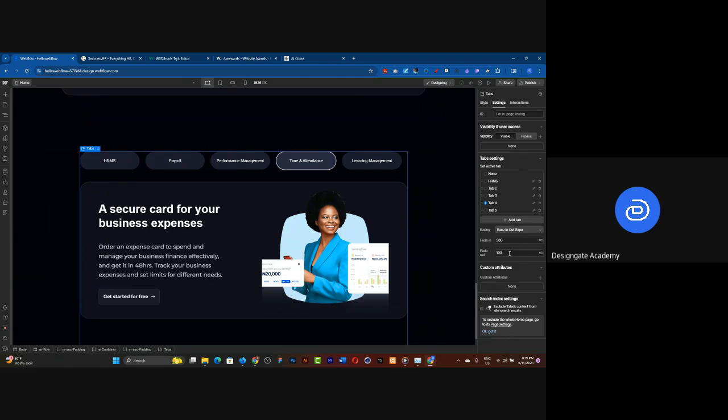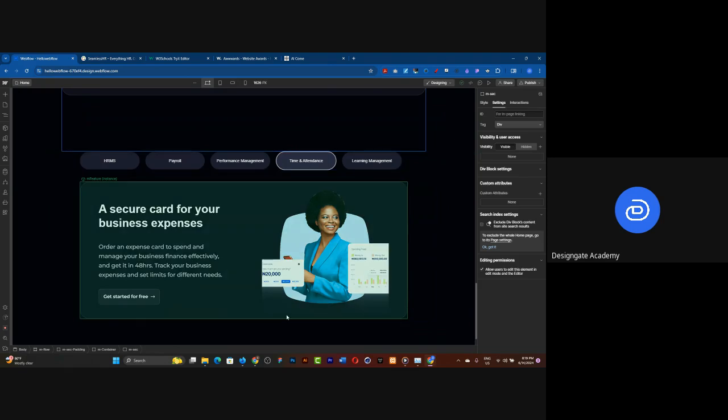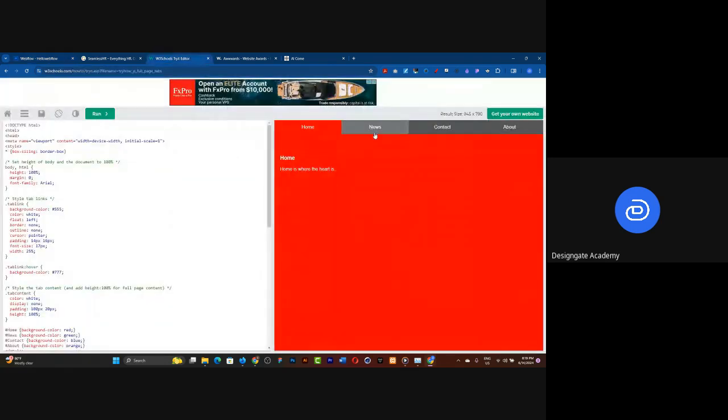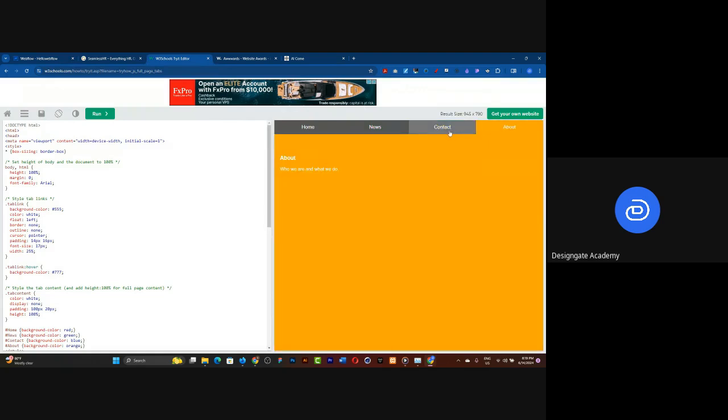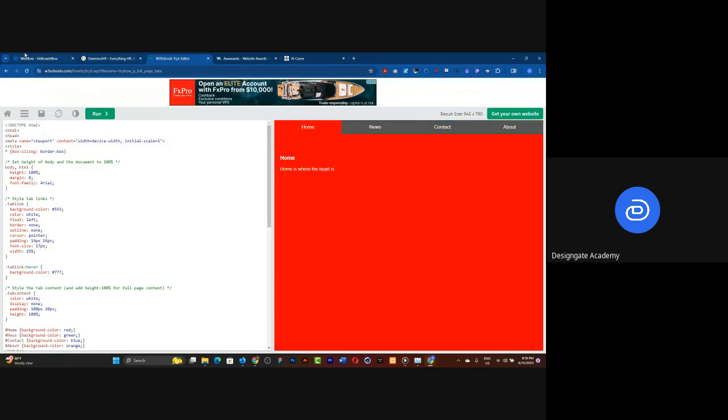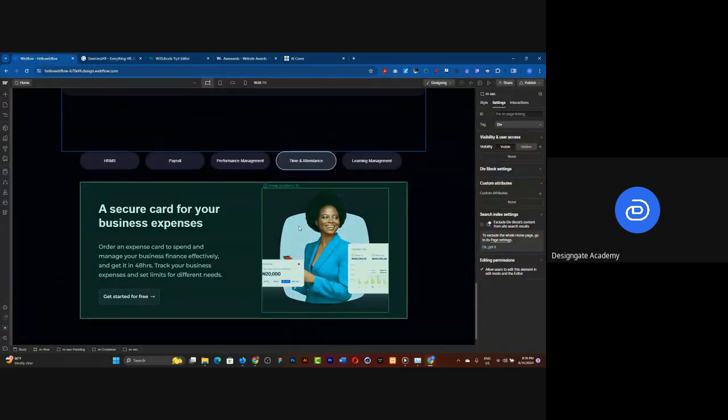So you can see gradually we have been going from beginner to intermediate design levels. You can see we styled it a little bit, so we don't just have this basic type of tabs. But in case the design you are working on has a basic tab, that's fine. Just go ahead, not too much styling, right? Not too much styling.